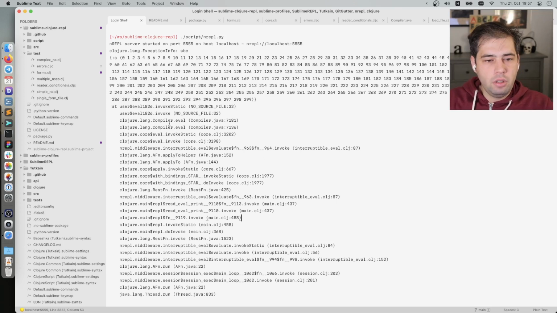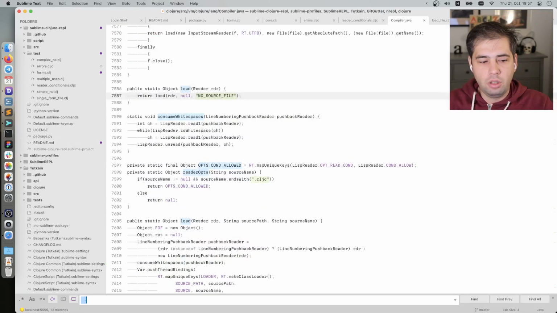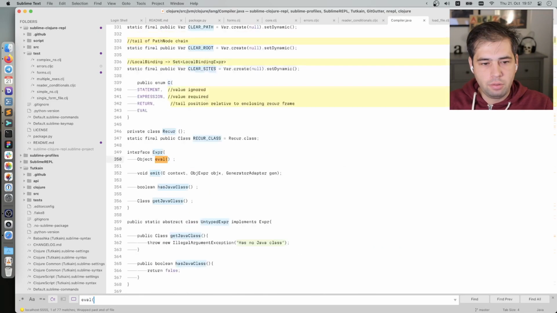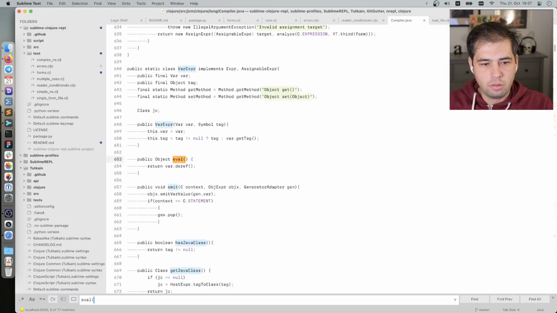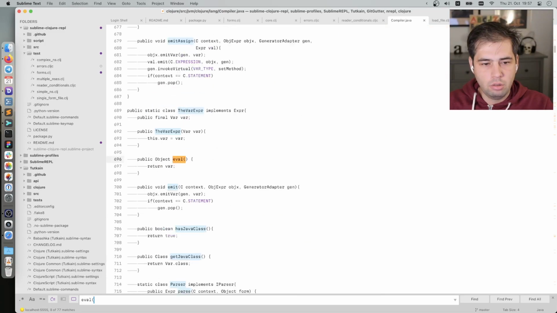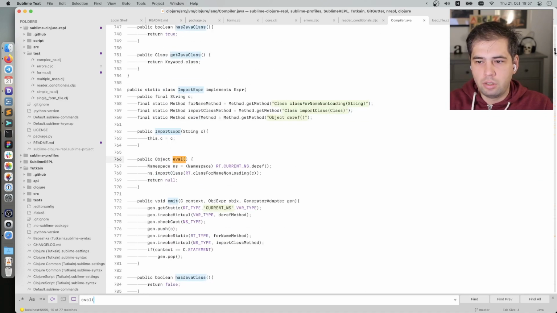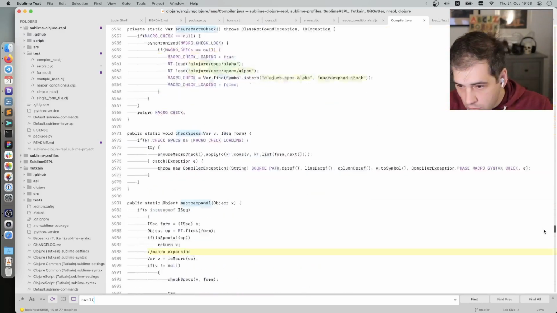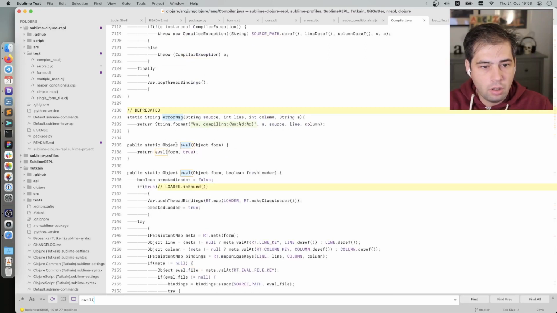So clearly we're using compiler.eval and compiler.java. So let's go here and see if, wait, how is it? It was 7,000 something, right? Okay, deprecated error message.